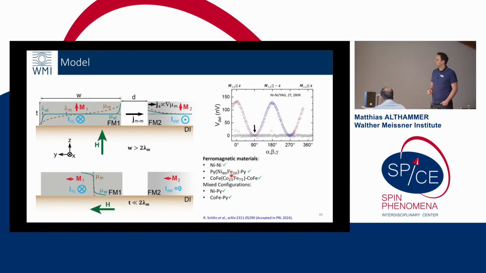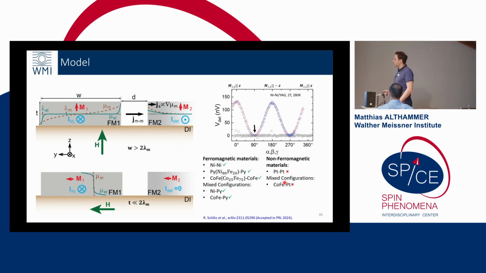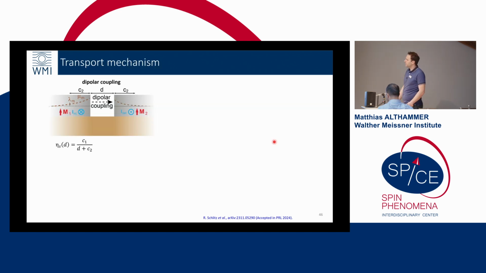Now you can probe different materials to figure out if this effect persists, and this is what we have also done. You can find it in this nickel-nickel configuration that I already showed you, but you can also use permalloy, for example, cobalt iron, and you can also use mixed configurations, and you will always get a finite signal. It is only not possible if you replace either one or both of these electrodes with platinum. Then you only get a flat line signal, so this is also a confirmation that this only works if you have ferromagnets or magnetic order in the system, but it is universal.